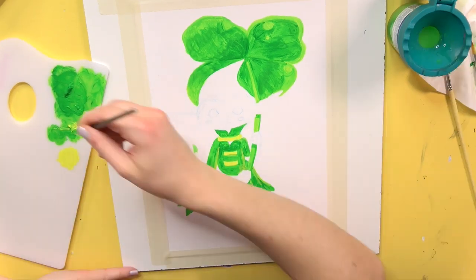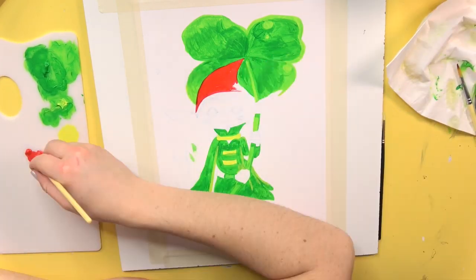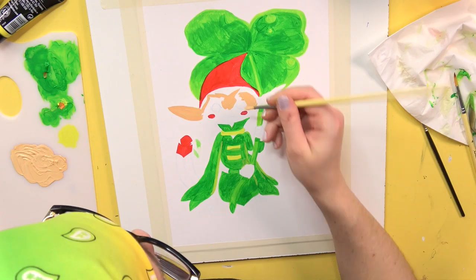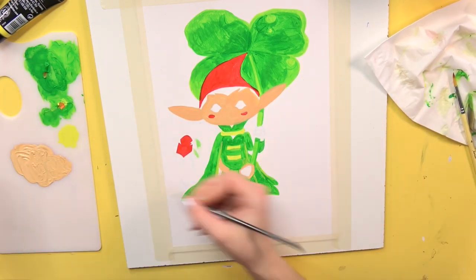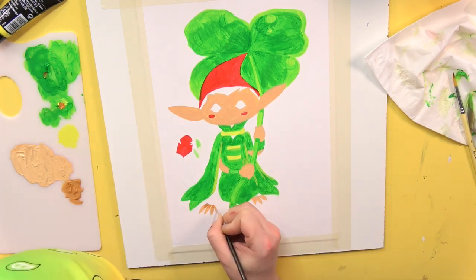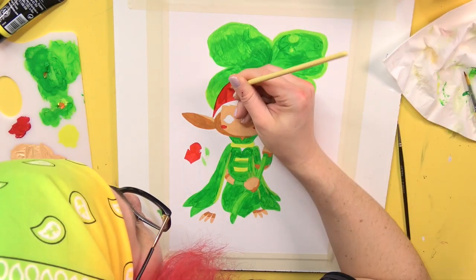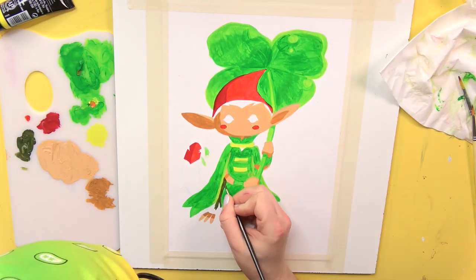Before starting this video I also had to get myself new acrylic brushes. I had some years ago but I once painted a picture frame using acrylics and was not able to clean my brushes properly. I had a special soap for that but somehow the paint didn't come off, then it dried into the brushes and they got destroyed. So now I bought myself two sets of quite cheap brushes. That's maybe not the best idea because you need to pay a bit more to get quality brushes, but since I'm not sure if I like using acrylics at all, I think that's enough for now.